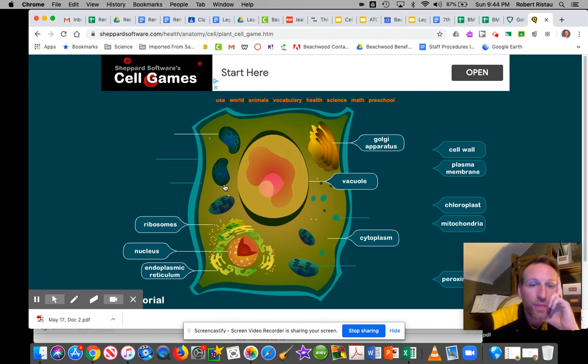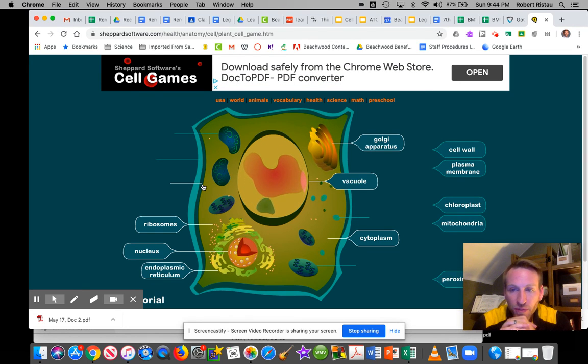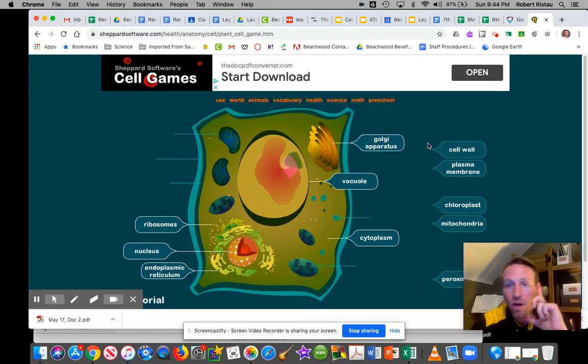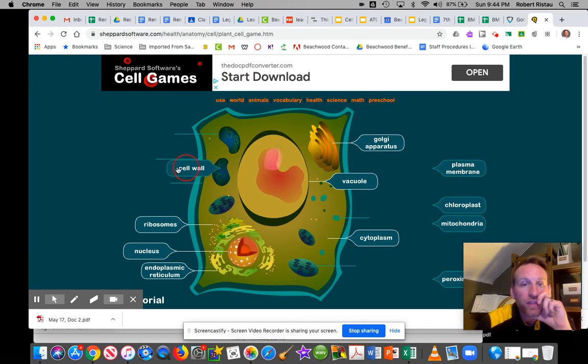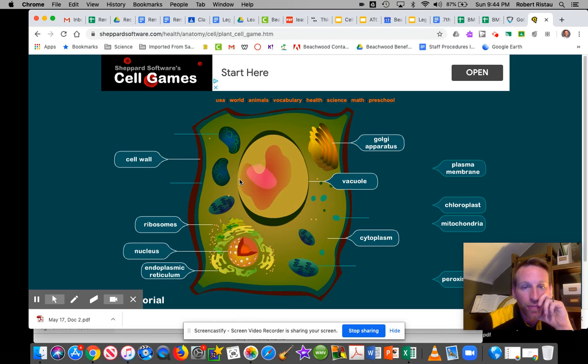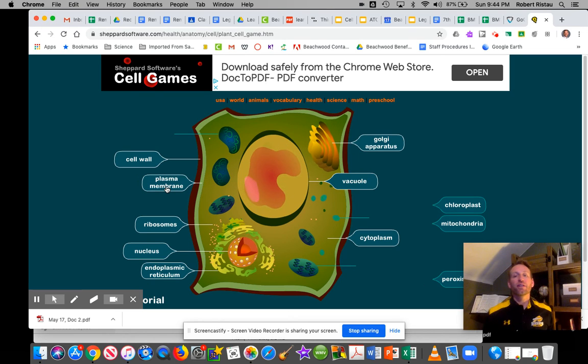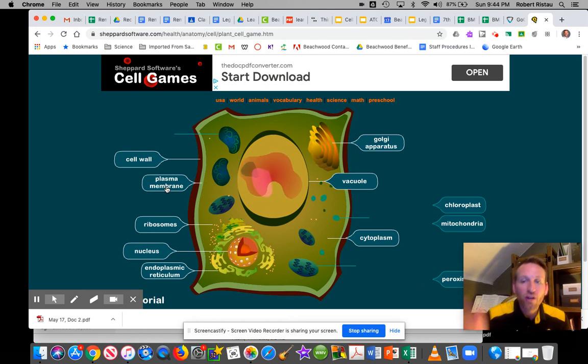All right, so let's go to these boundaries then. Well, if it's a plant cell, besides having one big vacuole as the difference between a plant and animal cell, we know that plant cells also have cell walls. So you need to know that the cell wall is the outermost boundary in a plant cell. For an animal cell, it's the cell membrane, or in this website, they call it the plasma membrane. And on a plant cell here, it's right along the inside of the cell wall.